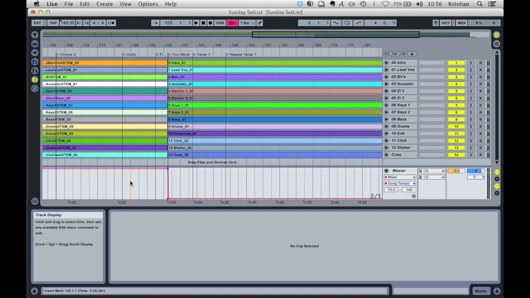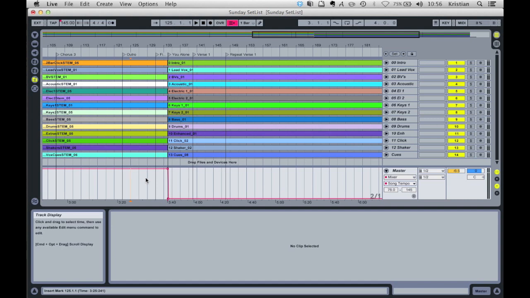Okay, so in this video we're going to look at how we can make some adjustments to our set, how we can play with things like the transposition of the song, the key signature, how we can affect the tempo, and how we can change some of the volumes of either the overall track or the individual tracks. So first thing we'll do is have a look at tempo.